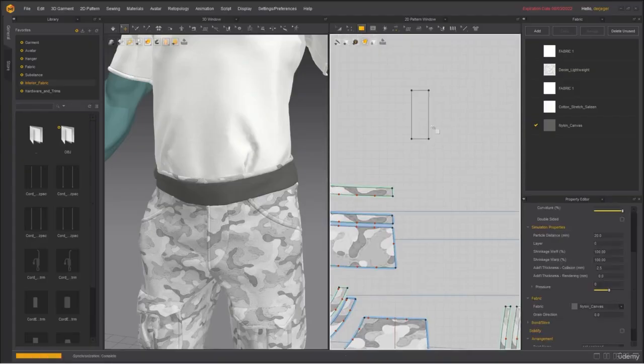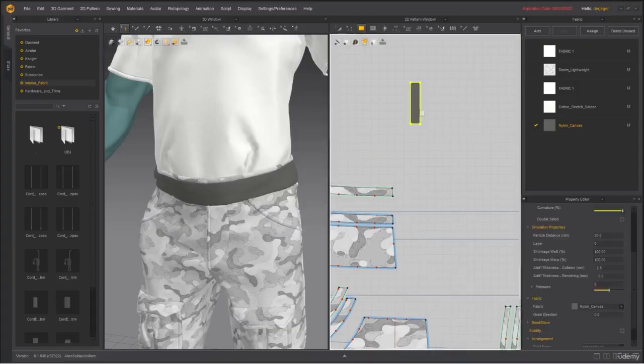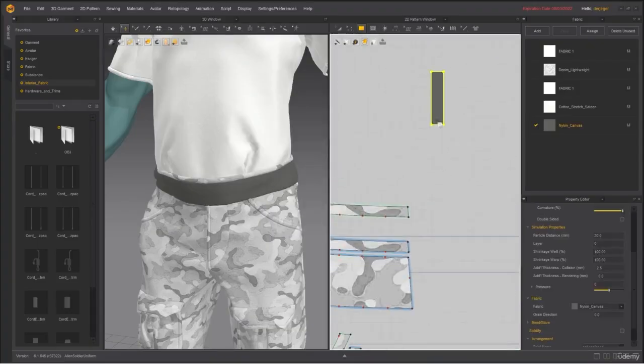So let's click and let's say height, we're going to have 52. And wide, it's probably going to be just like 20 millimeters or something. That's a little bit too much even. Like 10 millimeters. 12 millimeters looks a little bit better. There we go. So yeah, that's my loop.